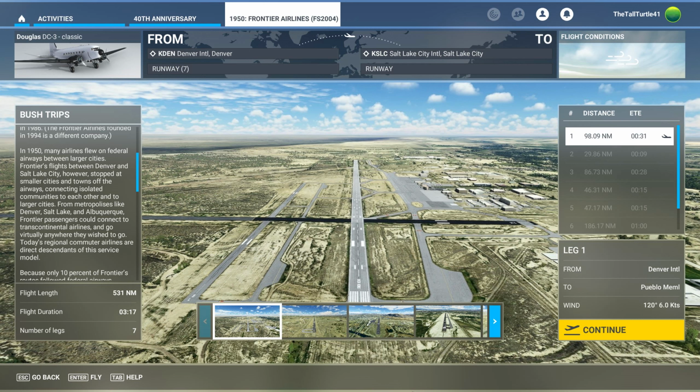I really need to trim this back though. Yeah, that's right. Trim on my trim wheel doesn't really do much, right? I need to trim back using that thing. Yeah, because trimming on my yoke doesn't do any good in this one. It's so minute. You see it barely turning, but if you go like this, then it goes much better. Alrighty, well I'm going to trim this thing out as nicely as I can.